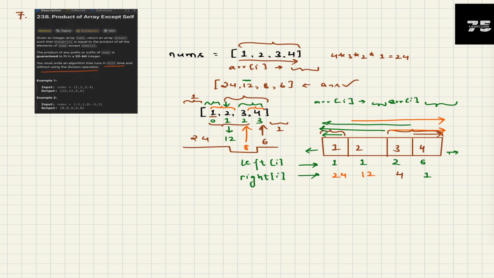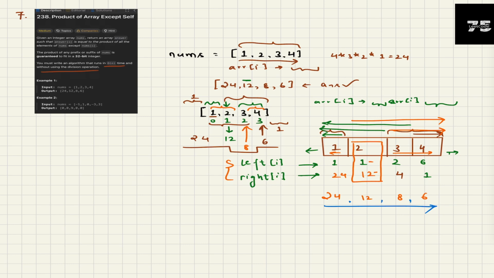So now if you see here, this contains left of i and right of i multiples, right? Now this is nothing but left of i and this is nothing but right of i. Both of them do not include 2. So if I just multiply both of these, will I not get my answer? 24, 12, 8 and 6. And this was the answer which I was given. Correct? So what I'm doing is multiplying everything that is at the left of it and multiplying everything that is towards the right of it, and then multiplying both the arrays will give me this.